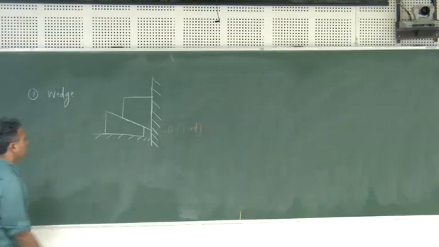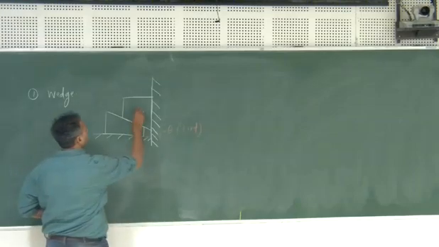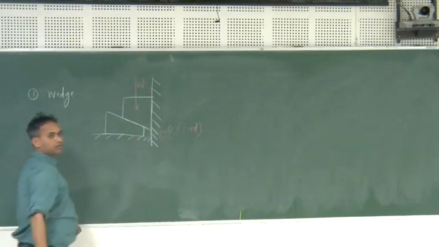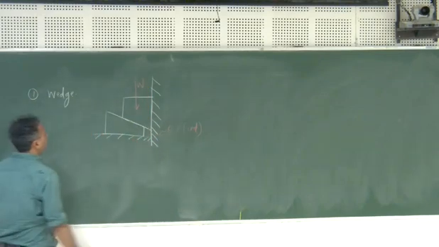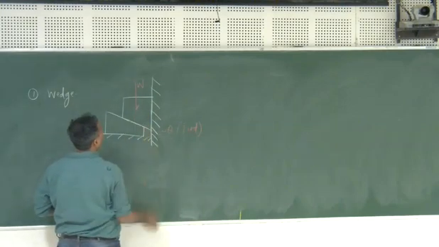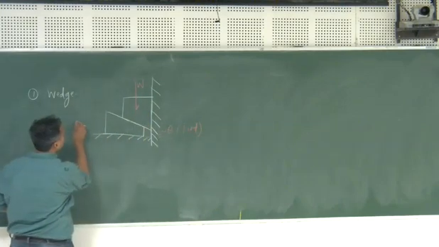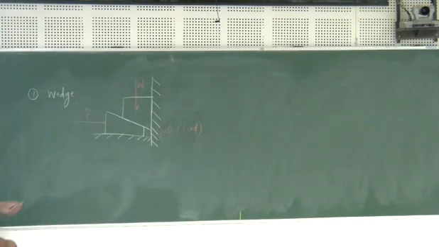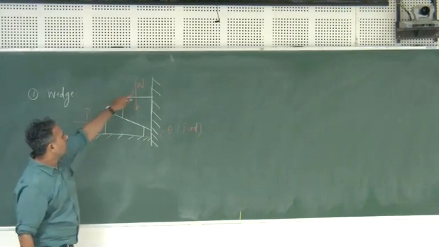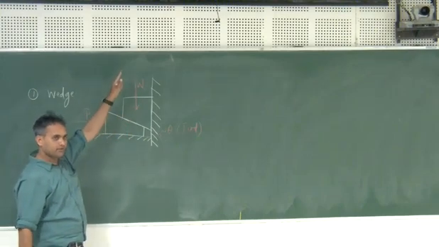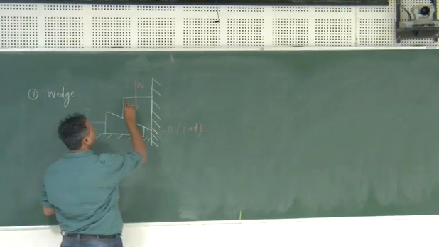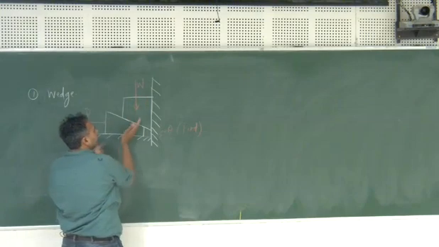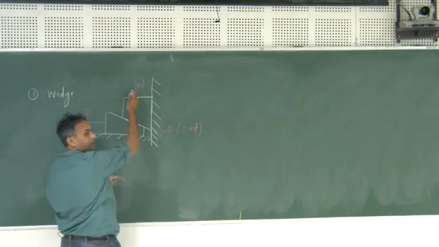Now you will have to write down. Let us say W is the weight of this particular block which has to be supported, and you are going to apply a load P. Now you have to find out the relationship between P and W such that it can be raised. It means that you have to provide P such that it can be raised in the upward direction.